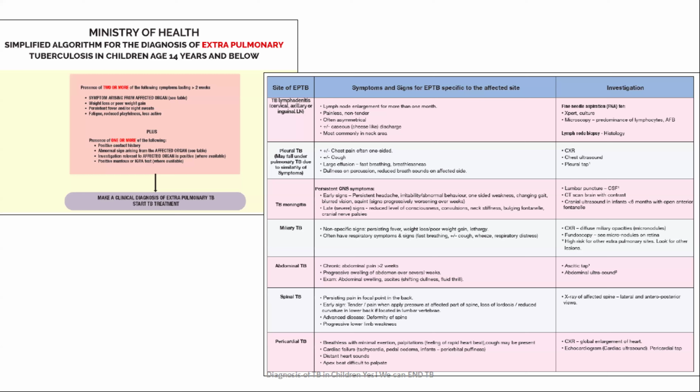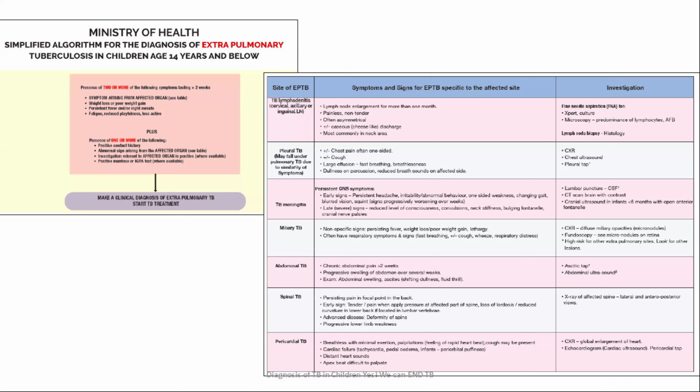The imaging that you're doing is possibly a head CT scan. So this table, again, I will not go through it line by line because it is available in the guidelines, but just to point out that if you're suspecting extrapulmonary tuberculosis, it will be that same general presentation with the general symptoms, but then relate the signs that you're seeing in the child to the organ that you think is affected, again, having a very high index of suspicion.